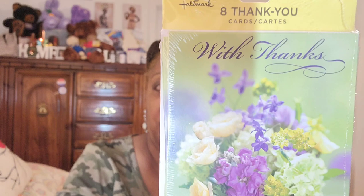These are Expressions by Hallmark. This one says 'With Thanks' and they are just blank on the inside so you can write whatever you want inside. You get eight. When you get the thank you cards at the Dollar Tree, you have to make sure you check because some of them will come in six and some of them will come in eight. And y'all know we want more bang for our buck. Then I got these — they say thanks, gracias, thank you, merci, much appreciated, and so grateful. I've purchased these before and I love them. When I send these out to my Hispanic friends, I love to send them this one.